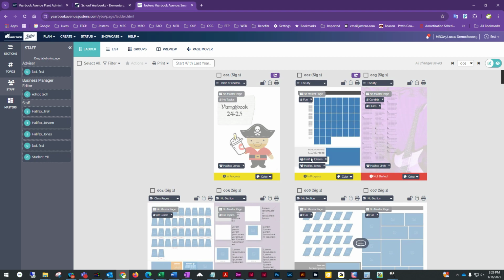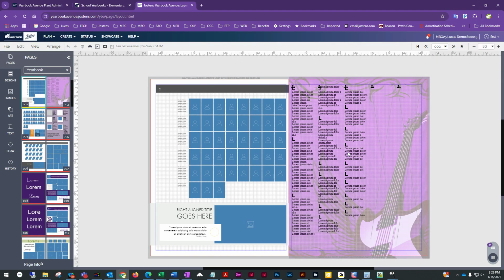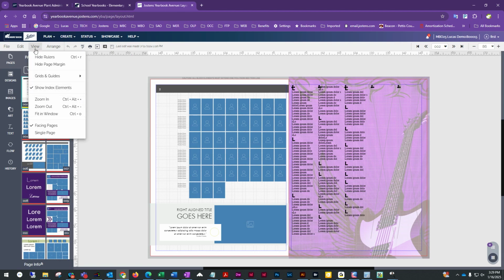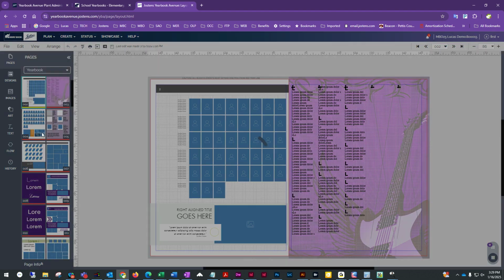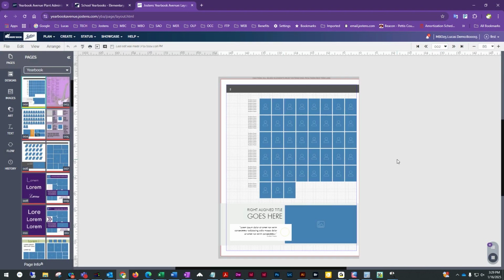So when the same person's not assigned to the spread, when these staff go to work on these 2 pages, and I'm going to go into the page right now, they can't both work on it when it's in the spread at the same time. So what you would have them do, if one student's assigned to the left and one student's assigned to the right, is have both students go up to the view menu and choose single page.